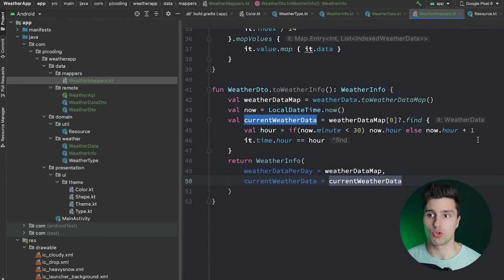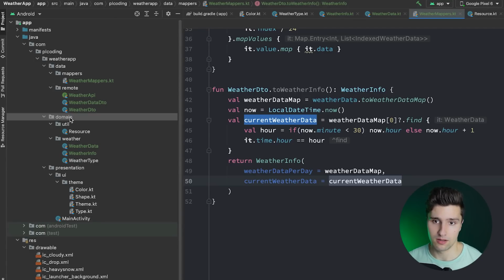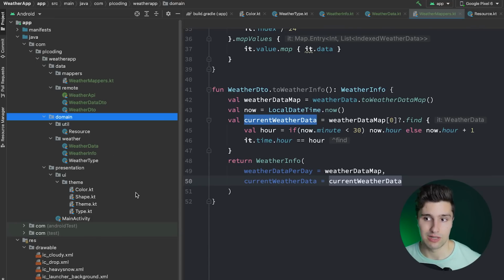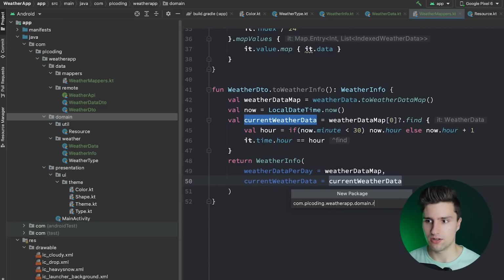The next thing is to create the repository. The repository's job is to just kind of combine the different data sources we have. We only have one here, which is the API. But if you would, for example, have a local database cache, then the repository's job would be to kind of get data from the API, put it in the local cache, return data from the local cache, and things like that. I just like to have it as a design pattern for data-related stuff. The repository should always be abstracted out with an interface, which we put in domain, since then the view model, which we later have, can actually access that repository from the domain layer, since it shouldn't directly interact with data. Let's do that here in a repository package.